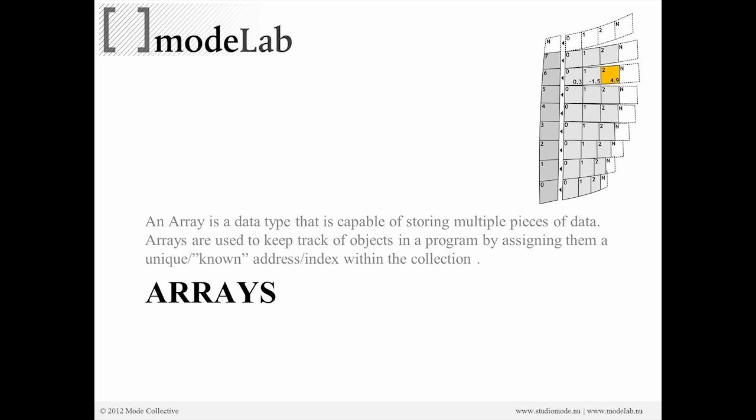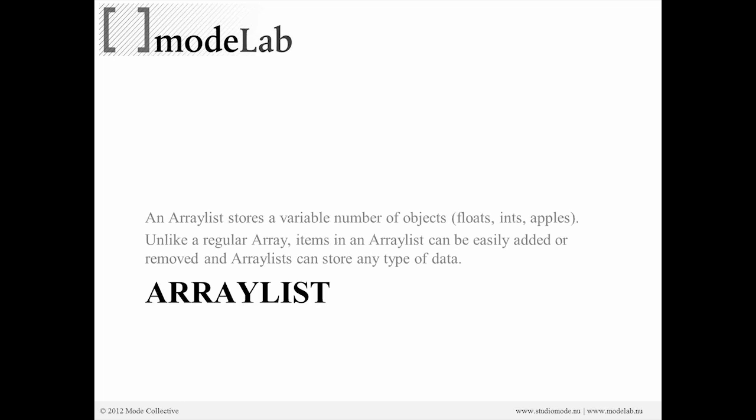Now, that's great, right? Why would we need array lists if we have arrays? Well, array lists store a variable number of objects. They're not multi-dimensional. They're always one-dimensional. But what types of objects, it doesn't really care what they are whenever you're storing them. So you can have a float, an integer, an apple object, etc., all within the same array list, right? So it's not type dependent. It's generically understood as an object, which harkens back to our object-oriented programming concepts.